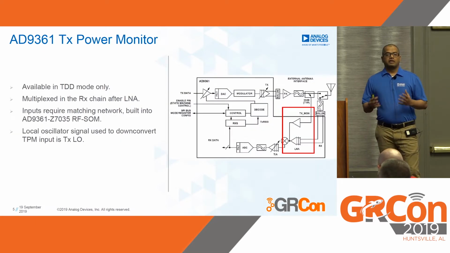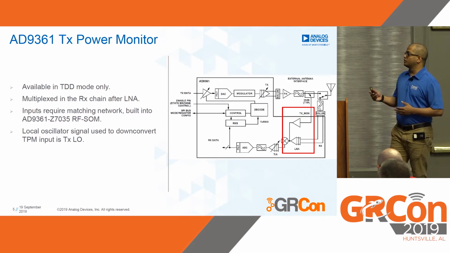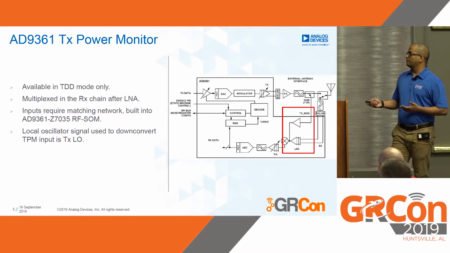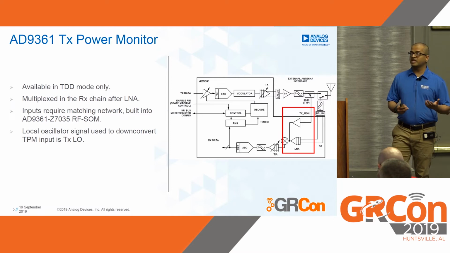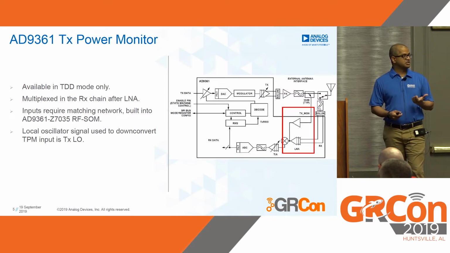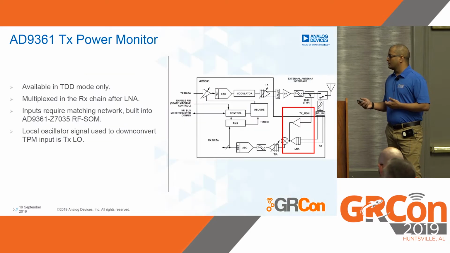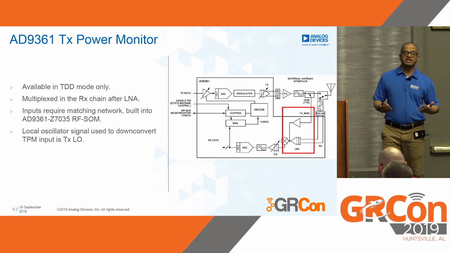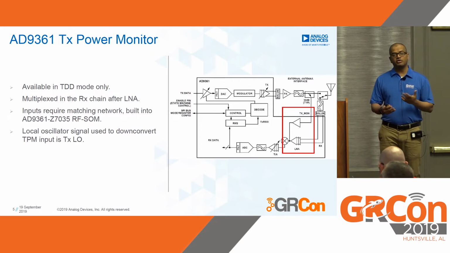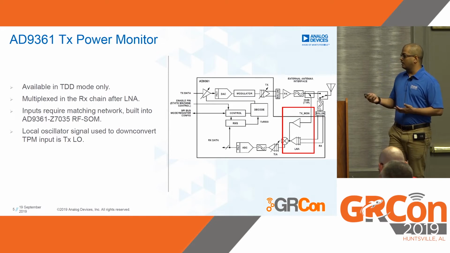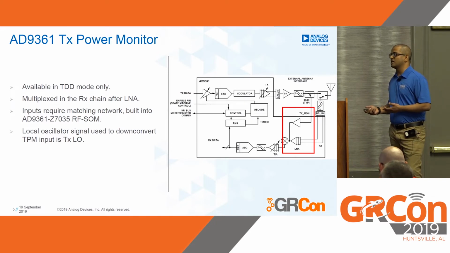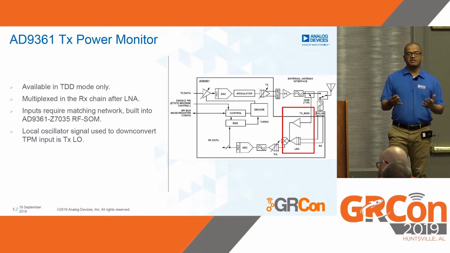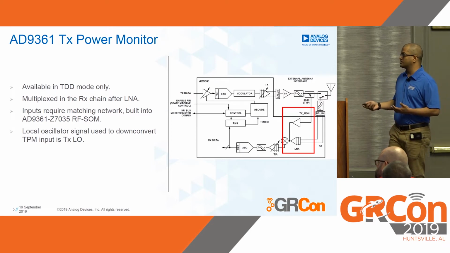So in this context, in order to conduct this loopback delay estimation, we used a particular feature of AD9361, which is using the TX power monitor pin in order to observe the transmit signal. One important aspect of the TX power monitor pin is you can only use it in TDD mode, because clearly only in TDD mode you have the receive chain sitting idle, and it is able to observe the transmit waveform in order to do loopback timing delay estimation and subsequently feed the waveform to the downstream stages.